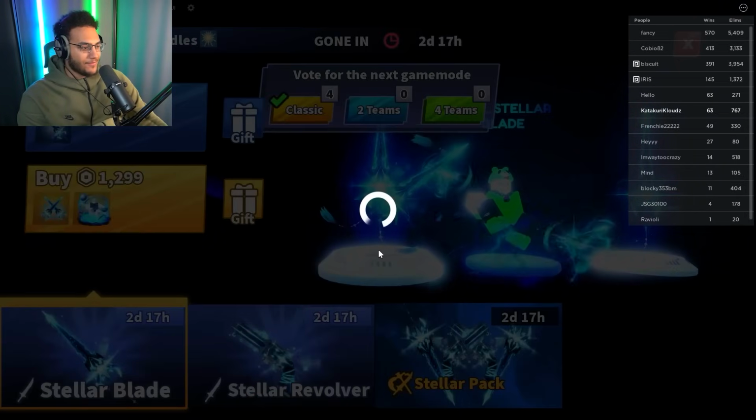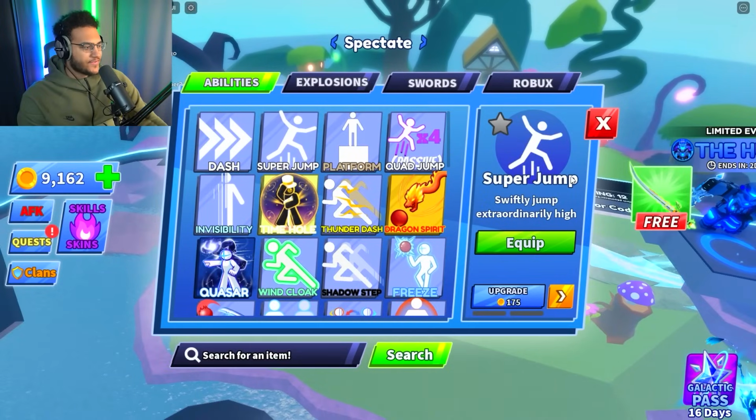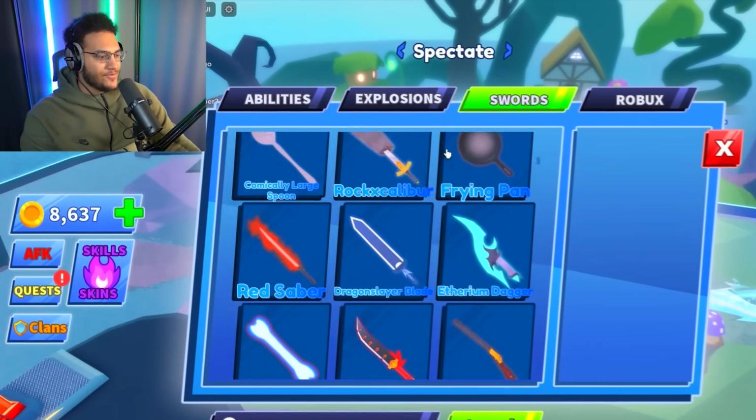Stellar Blade, 1200 Robux. Probably not worth it. These should be way cheaper. I'm not going to lie, but they sick, so I'm getting them. For the next ability, we're moving up to Super Jump. Swiftly jump extraordinarily high. I ain't going to lie, that sounds kind of bad. That does not sound good. What did the upgrade do? Higher jump, lower cooldown.